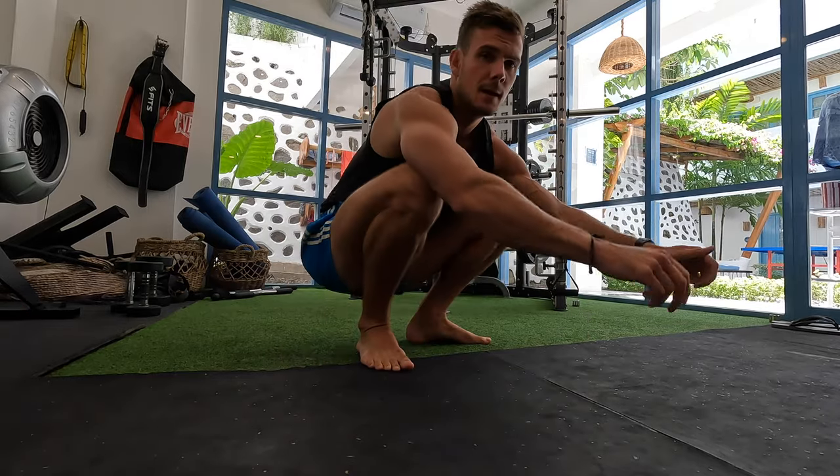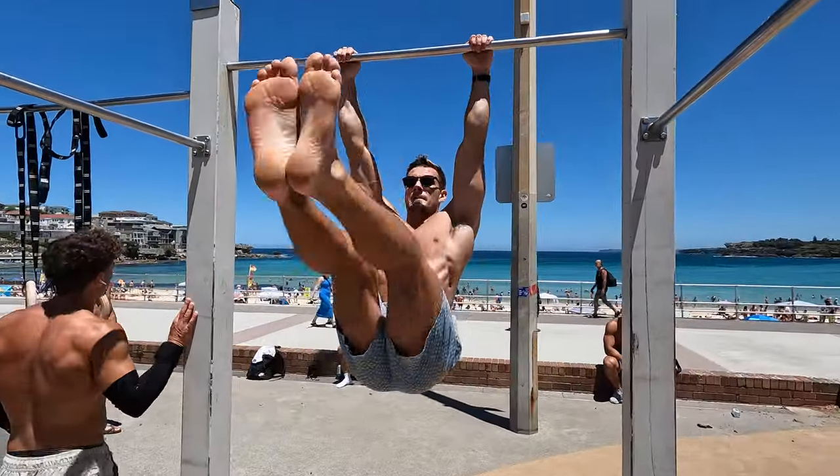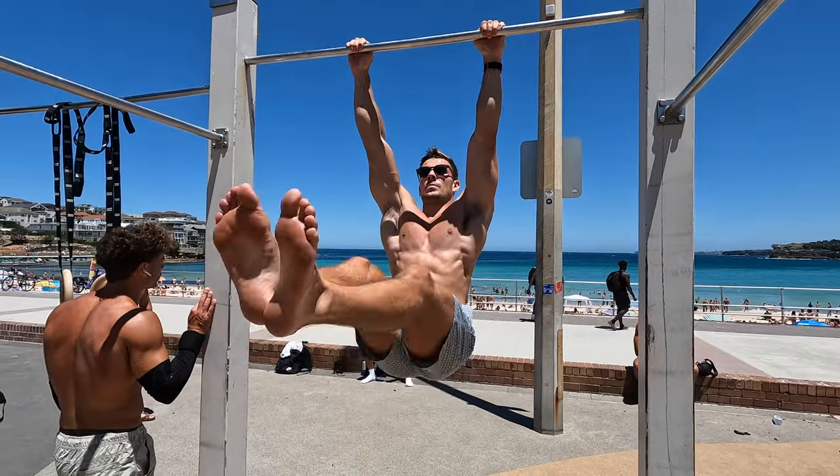I'm going to go through why I carefully selected each exercise. You can see what these exercises are already if you look at the bookmarks below, but it's worth watching all the way through because I've never posted a raw training video before. Everything's always been jump cuts and music over the top, which isn't actually the reality of the grit involved in a proper training session. So I'm going to leave this one unedited with no music and no jump cuts, so you can see the absolute intensity that David and I brought to every single set.